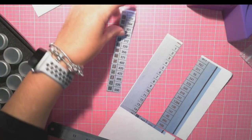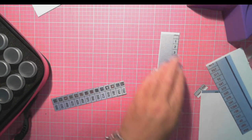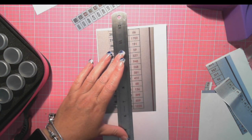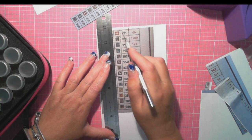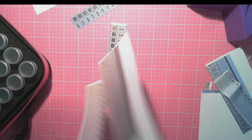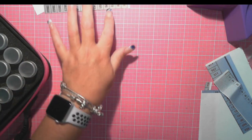So what I'm left with is just the DMC numbers, remove the top, do the same with the other two labels. Oops. Now if you end up with your labels too wide, like I'm cutting out to the actual side of the box, but if it's too wide, all you need to do is bring it into the box here and cut there, because that's kept nice and straight. Okay, that's two.